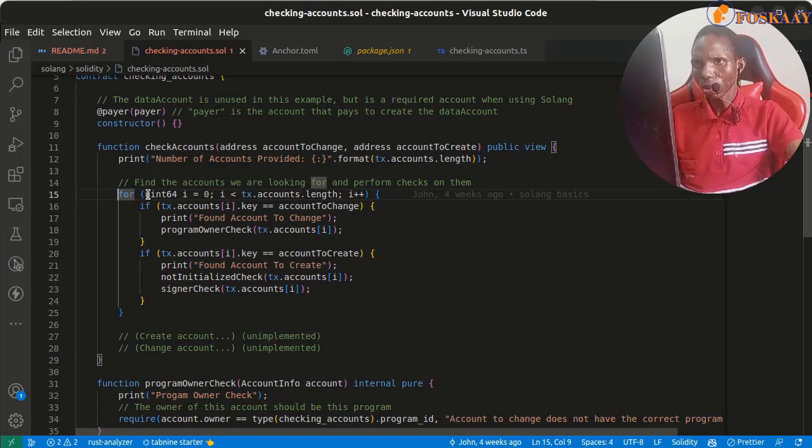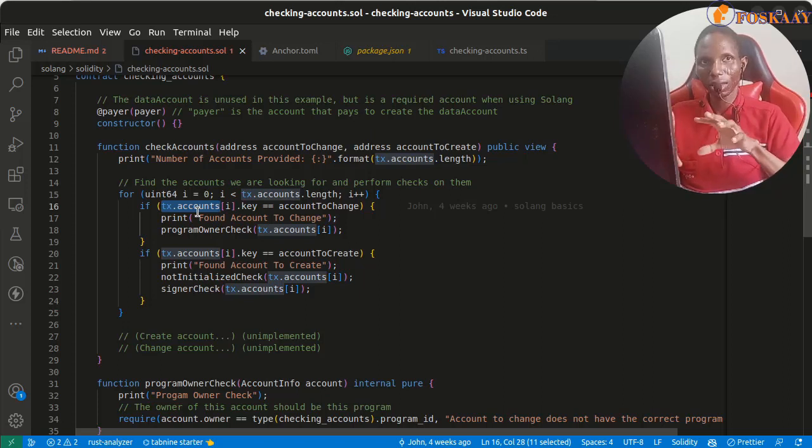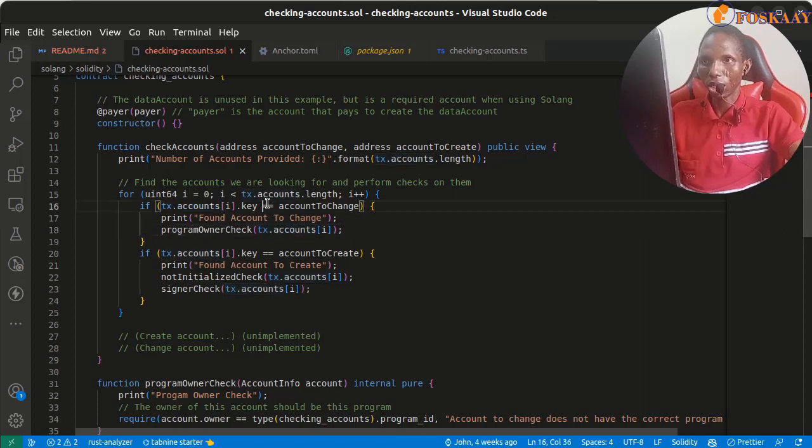So now this is trying to check for us this tx.accounts. If you go into the guide, you will see it there. So that's why you can also read through and watch the video together. This actually holds the accounts involved in that particular transaction for us. With that, we can now use it to check and do a lot of invariant checks and things like that. So we need to just ensure that this is equivalent to the account to change.